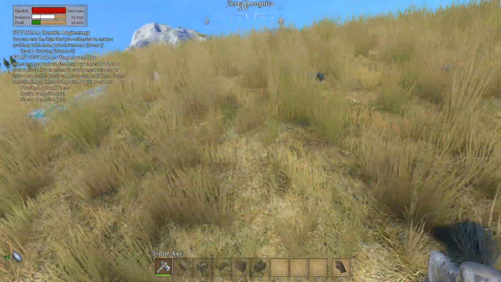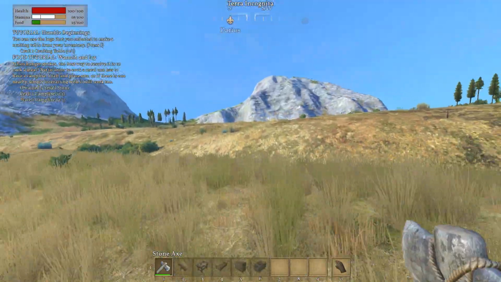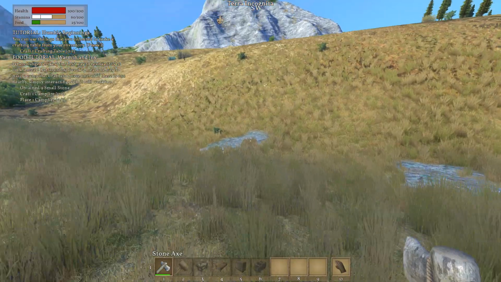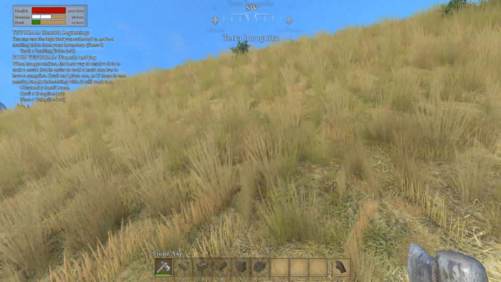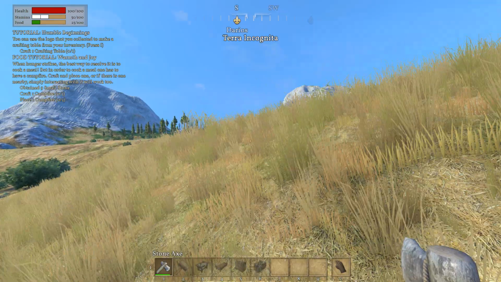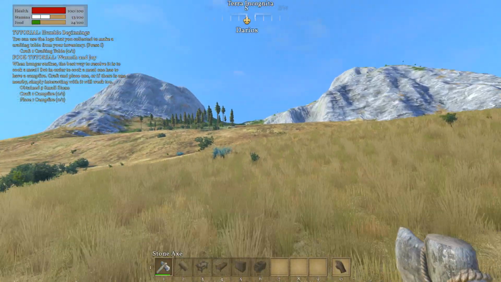Ooh, tin ore just laying around on the ground. That's green. It's uranium! Oh, a lot of whatever this is. Could be nothing. Where's this road at? Okay, I'm almost on top.